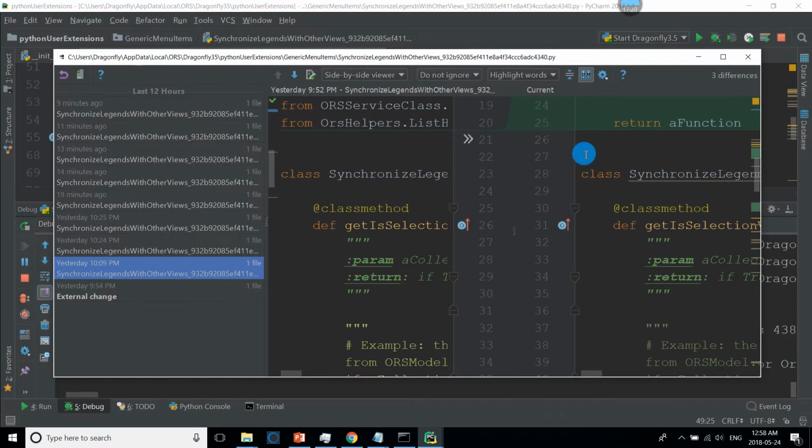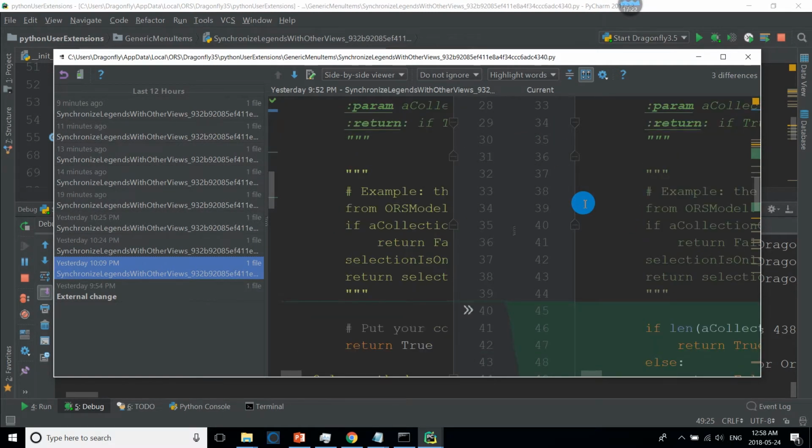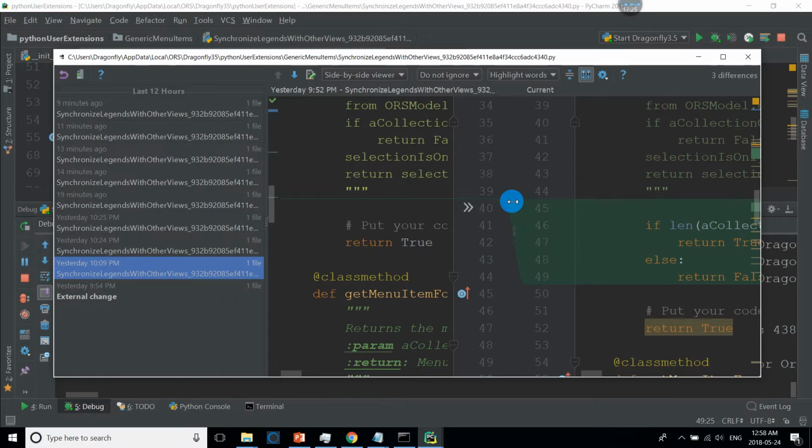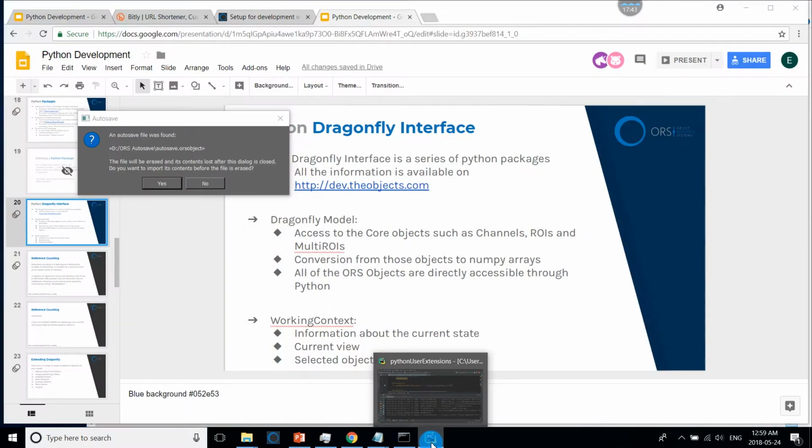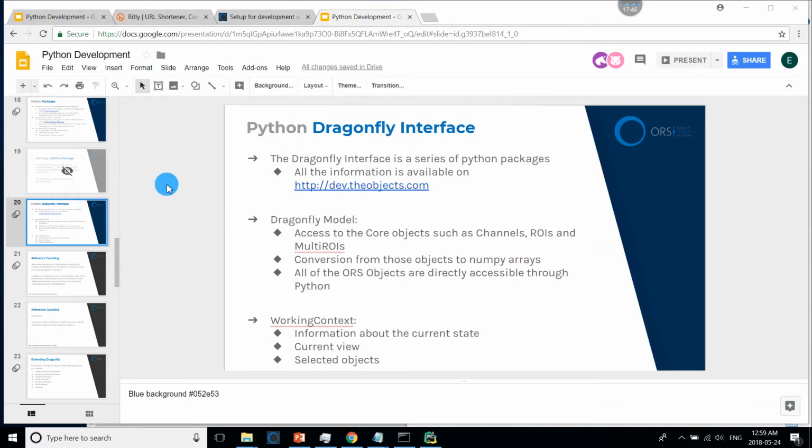So like 9 minutes ago, this was what I had. 11 minutes ago, this is the code difference. And then the difference between this one and this one, which says yesterday because it's still in the Eastern time zone. It will show you all the differences and keep track of the history of your files. So you don't need to save, and the autosave actually saves the history for you. So if you delete something a few days ago but you want it back, you can go back in the history here.